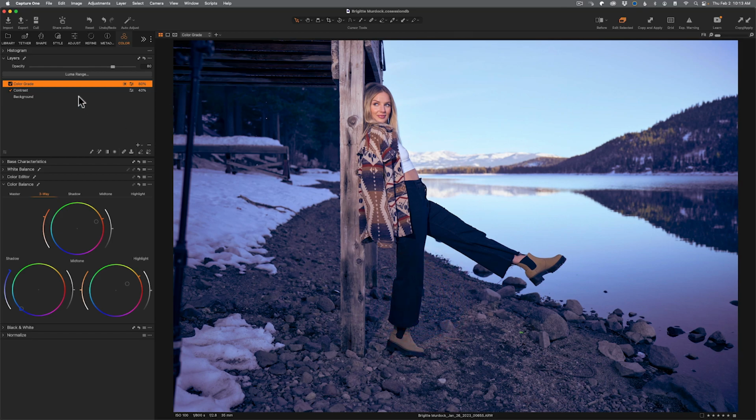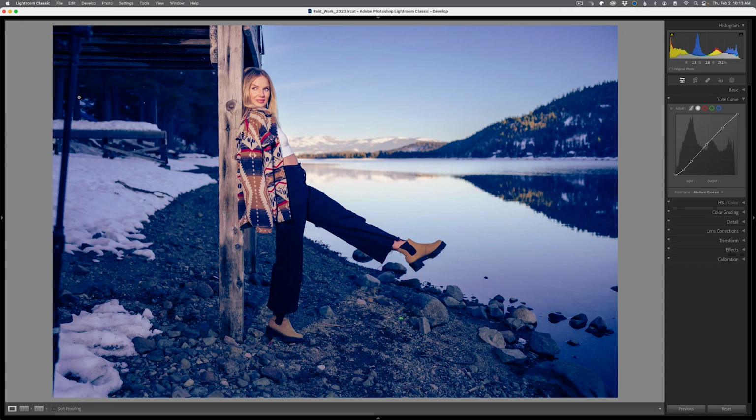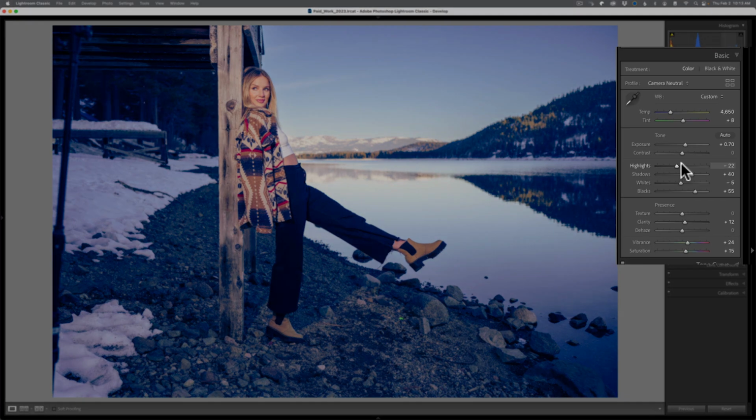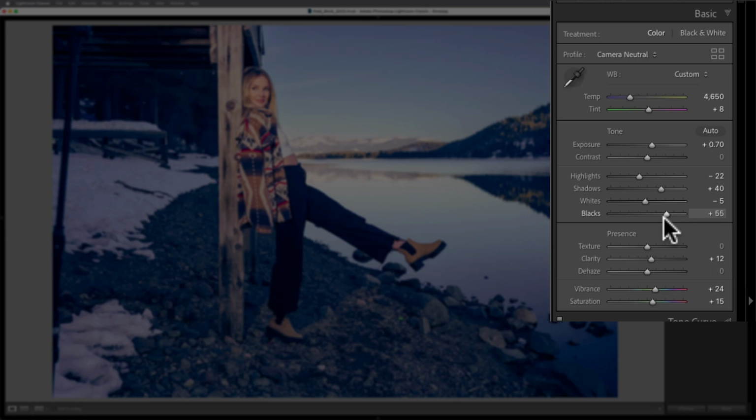However, if we switch over to Lightroom Classic, in 2023 it had the most radical change of these two programs. You could just do so much now. And before I get into that so much, if I come in here, basics control, profile was set to camera neutral. Again, I did basically the same things here. I adjusted the exposure, highlights, shadows, whites, blacks. There's no brightness control, so I had to control that. I did a little bit of clarity. I did a little bit of vibrance and saturation.